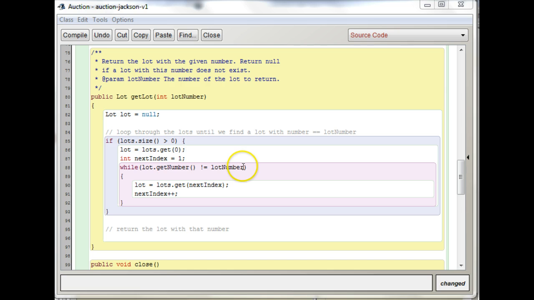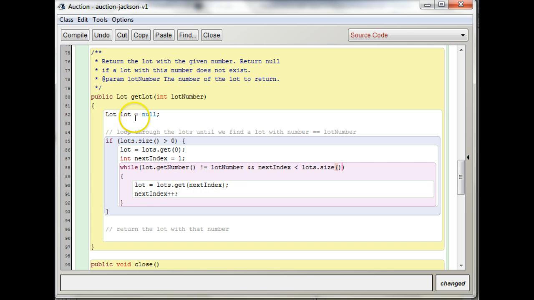What if we got to the end? Let's say we want to also check to make sure that next index is less than the size of the lots, right? Because we're going to keep incrementing next index, if it gets to be the size of the lot, this is going to give us an out of bounds, right?